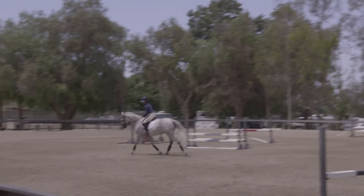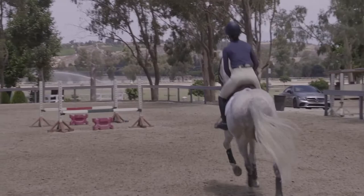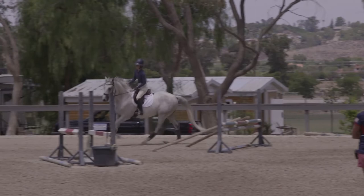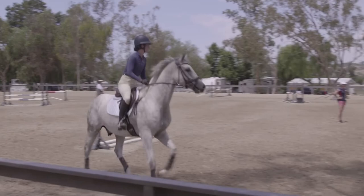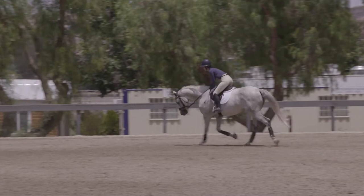Let's go off the left. This time when you land off the left, literally be thinking you're going to open the rein and circle him in — that'll help him land on the correct lead. Good — now he knows the job, so now you've got to come in a little quieter so he doesn't over-jump. That was very good though. Just be brave enough to keep it a little bit more packaged up — it's quite a short bounce. That's good. Now he knows the job, you don't have to push him at it.